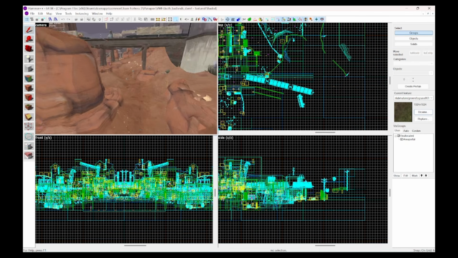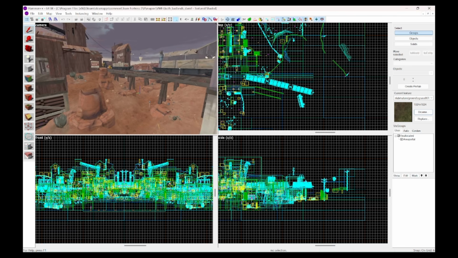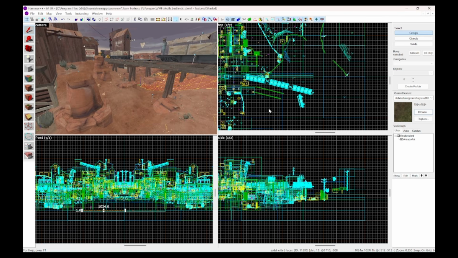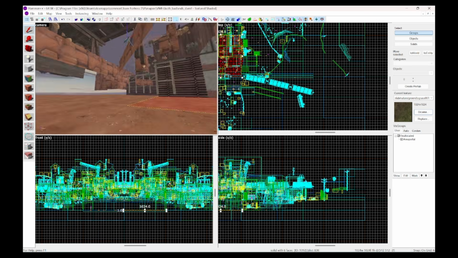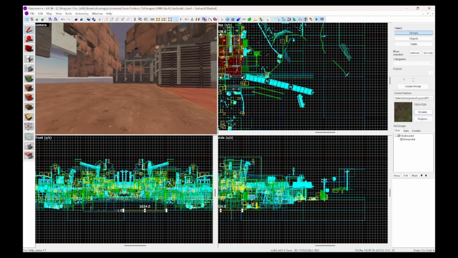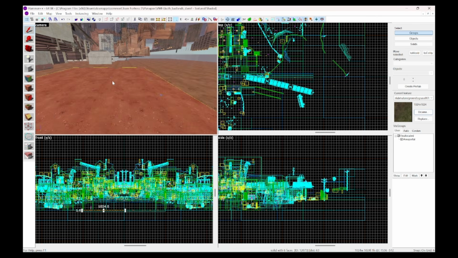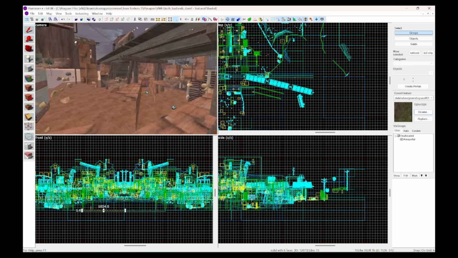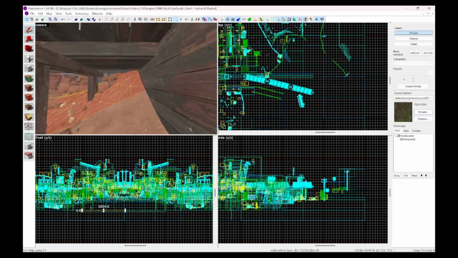If that wasn't convincing enough, here I have a Valve-made map, King of the Hill Badlands. And again, beautiful natural ground, but if I turn this display off, it all sinks to the ground. I mean, Badlands is a very extreme case of this because they really just put all of the displacements on one level and then slowly built them up so that they created the exact look they were going for.